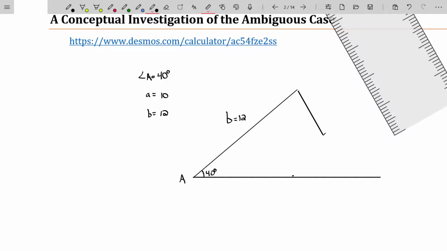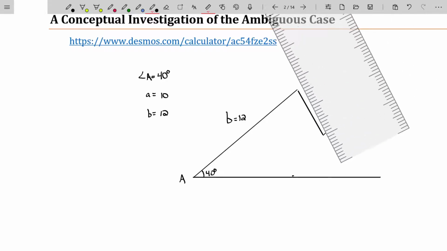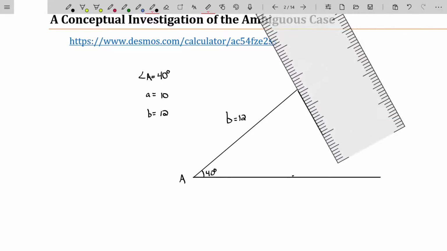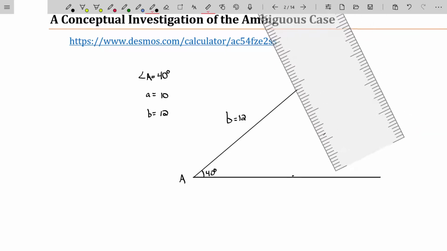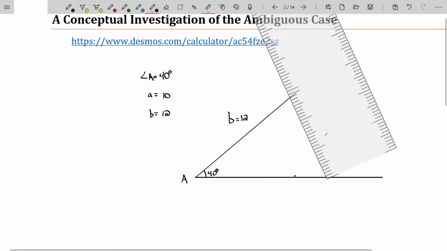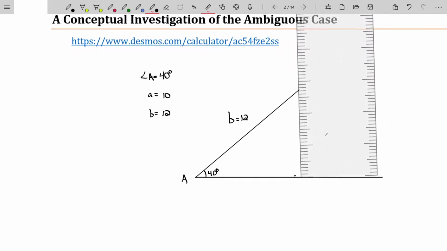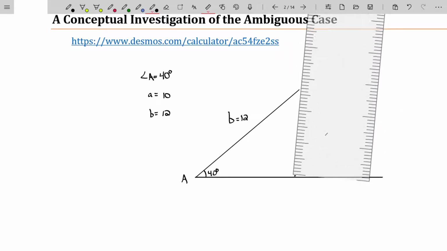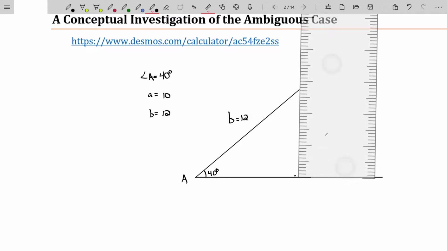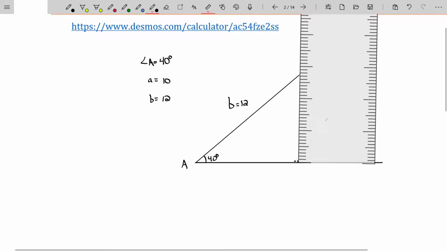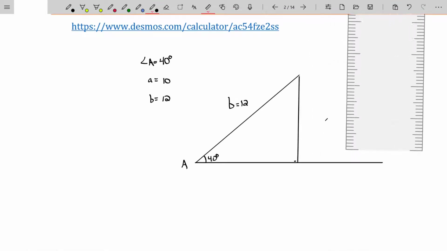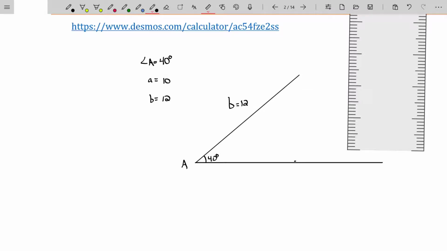On the other hand, if they make that side length just long enough that it swings a little bit, let's say, I'm just going to see if I can pivot that there, that it swings a little bit and it just barely touches right when it goes vertical. Then I have, so let's just say the side length is that long. So it barely touches once it goes vertical. That's it. Then I have one triangle and it happens to be a right triangle.